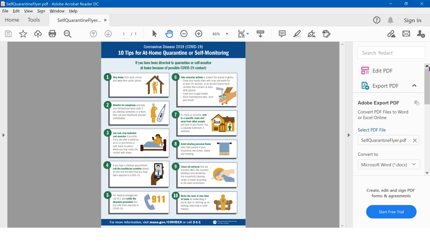I'm going to go back to the top of the document again with Control Home. Self-quarantine flyer.pdf. I want to mention one other thing about the graphics in this particular document. If you're trying to access this document using JAWS, I'm going to list the graphics in the document just to give you a sense of how many unlabeled graphics are actually in this document.